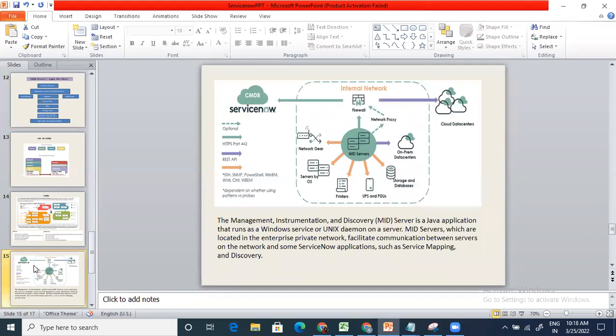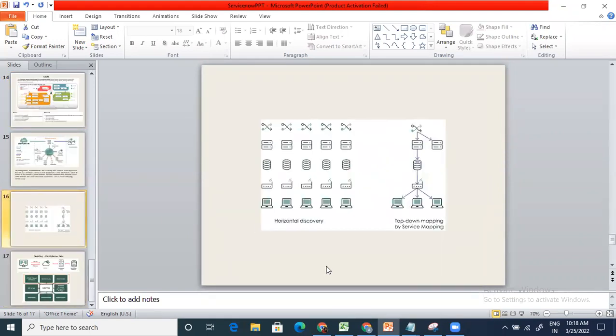Okay, I assume that it is all good. Now understand this concept of horizontal discovery versus top-down discovery. Now, if you remember, we talked about discovery just a while ago, and we said that it discovers attributes around a particular device. For example, this is a device. These are all Windows servers. So it is discovering attributes around Windows servers. And this is where you have the business services. For example, you have email service running here, or you have a SAP service running here.